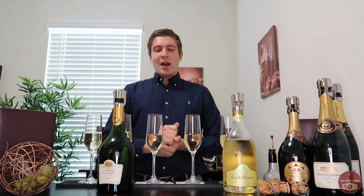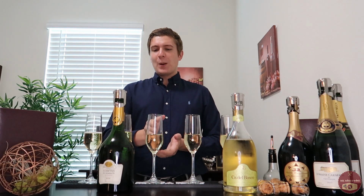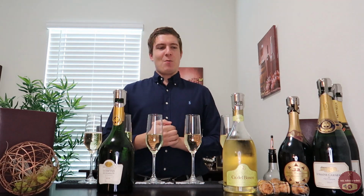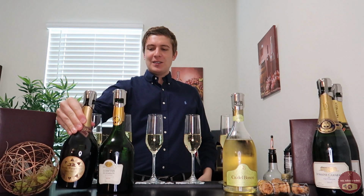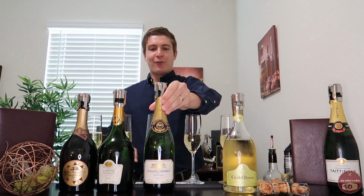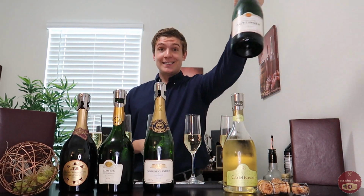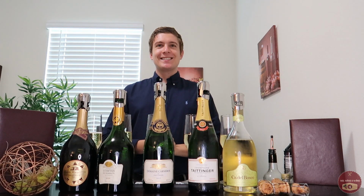And this one on the other hand smells very peachy and floral, like a Prosecco. But it has such thin bubbles, I'm almost sure that it can't be a Prosecco. So my guess would go on this one for the Prosecco and this one for the Californian sparkling wine. On the other hand, this is a traditional Taittinger Champagne Classic. So let's see if I'm right.